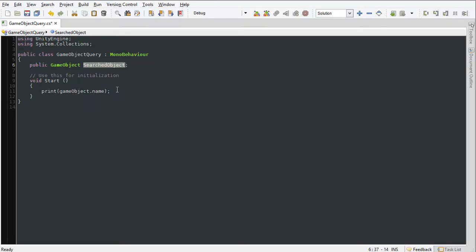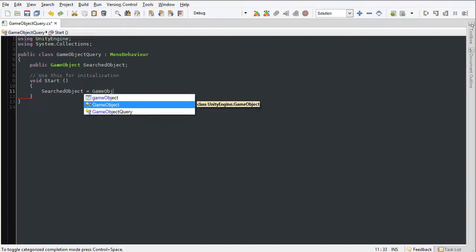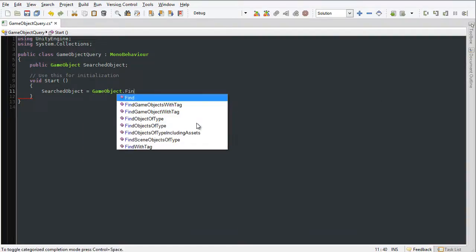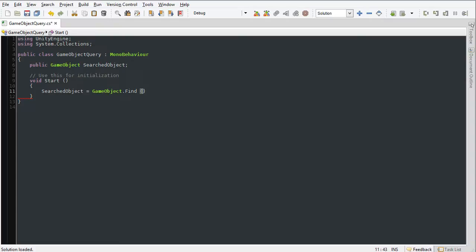So I'm going to search for the object, and all I have to do is type GameObject.Find, and in parentheses I can put the name of the game object that I want to find. In this case it's going to be empty object. I'm going to press Ctrl-S on the keyboard to save those changes.